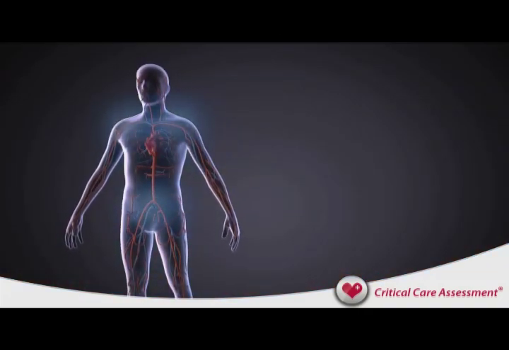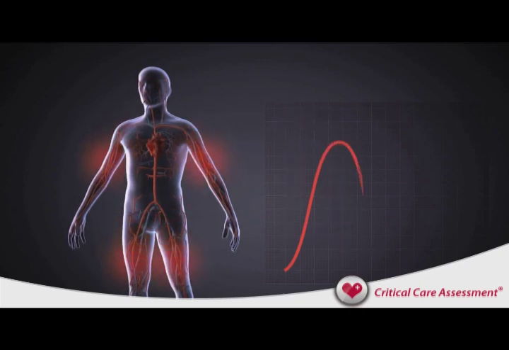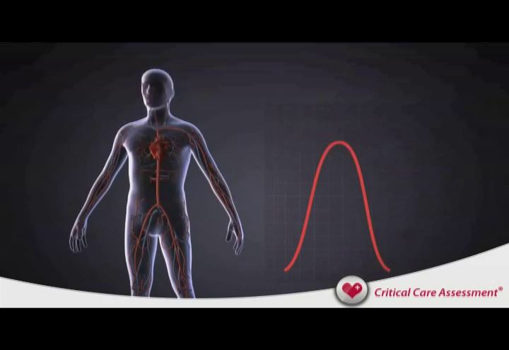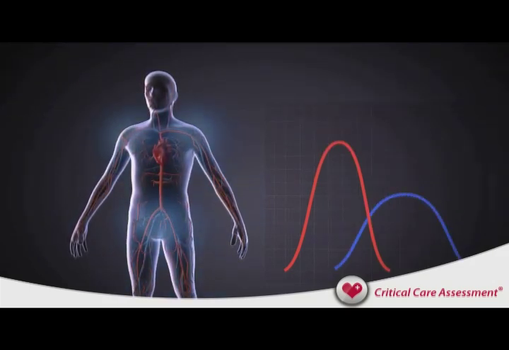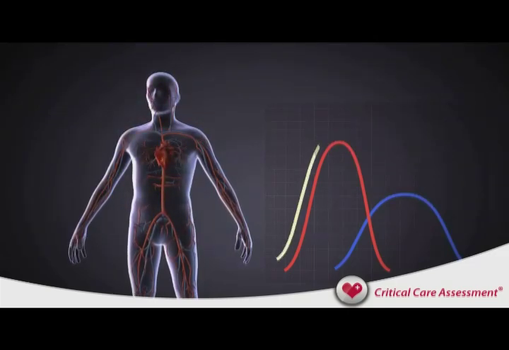Pulse wave velocity is measured by the finger probe. As the heart contracts, it creates a direct wave which travels down the arm, represented by the red curve. The direct wave is reflected in the lower body and travels backward toward the arm, represented by the blue curve. The direct wave and the reflected wave combine to form the dicrotic notch, represented by the yellow curve.